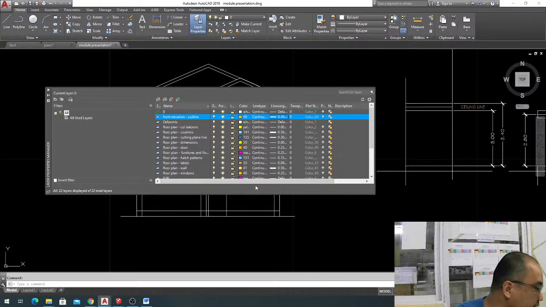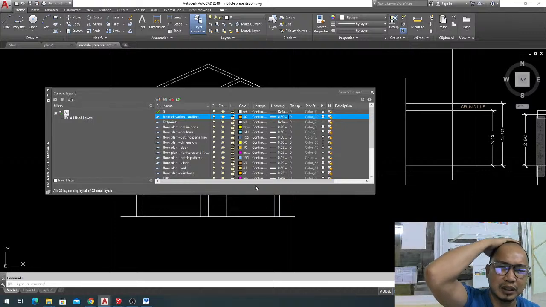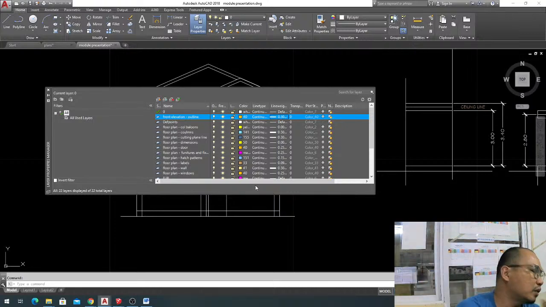But in your case, you are going to use dark colors. Whatever color you use, it should be clear. Standard printing is monochromatic, black and white.